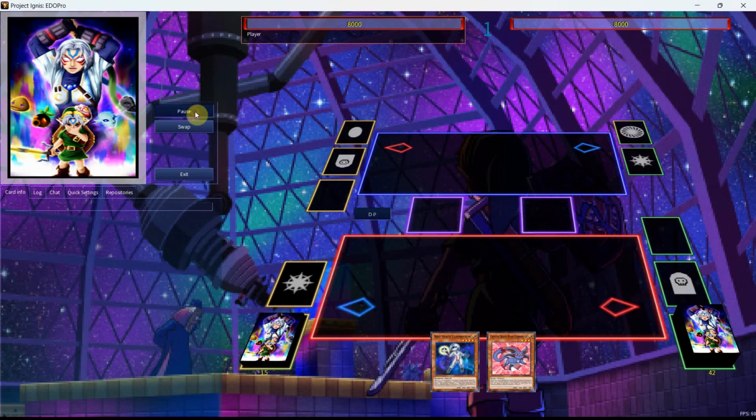Final 2-card combo, we have Neospace Connector and Carbuncle, and the only reason I'm showing this is because I thought it was interesting and worth noting that you could do this.